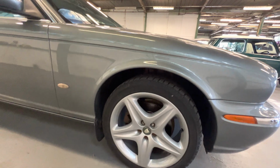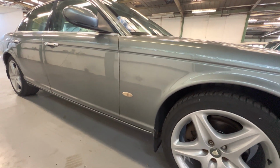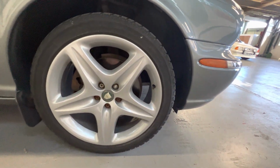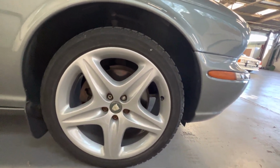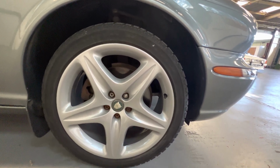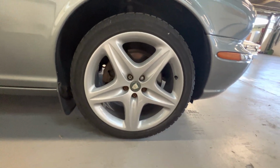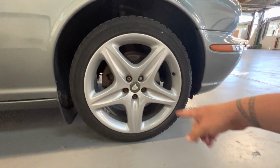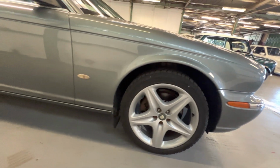Obviously aluminium, this car, so shouldn't have much in the way of corrosion, but you might have the odd bit of alley rash here and there, which we'll point out if we can see it. It's got the larger sport wheels on it, and it has got a matching set of all-season tyres on it. Sorry, not all-terrain, all-season tyres. I don't think a Jag would be particularly good off-road, so all-terrain's a waste of time, but yes, all-season tyres. And it's got the larger 5-spoke sport wheels, like I said.